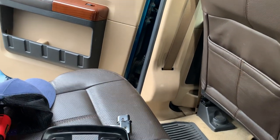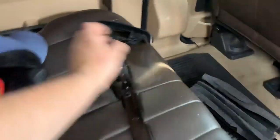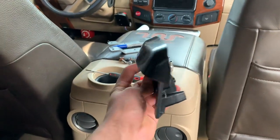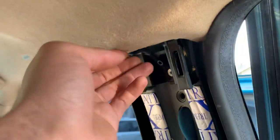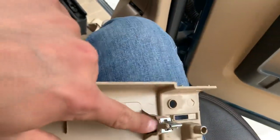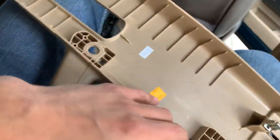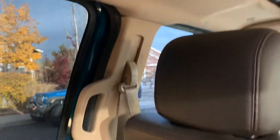After doing this for a while, I discovered that these two brackets right here are meant for this B-pillar. This top part right here holds the headliner down - this lip keeps the headliner from going up no matter how much you push it. That's why I could never get these two pieces to click into the cab on the top. I could get the bottom one, and there are only three clips on here. The other side doesn't have it and you don't really notice.